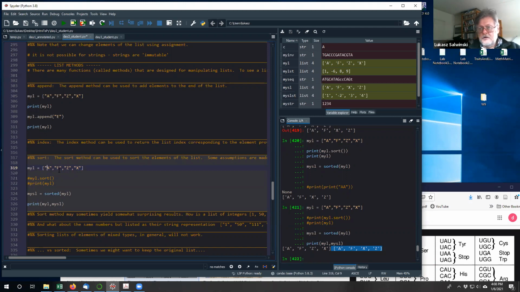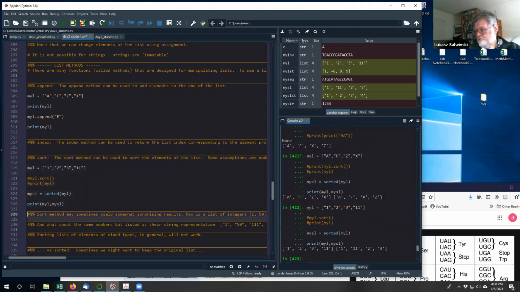But if a list is composed of strings that look like numbers, the sorting is going to be funny.